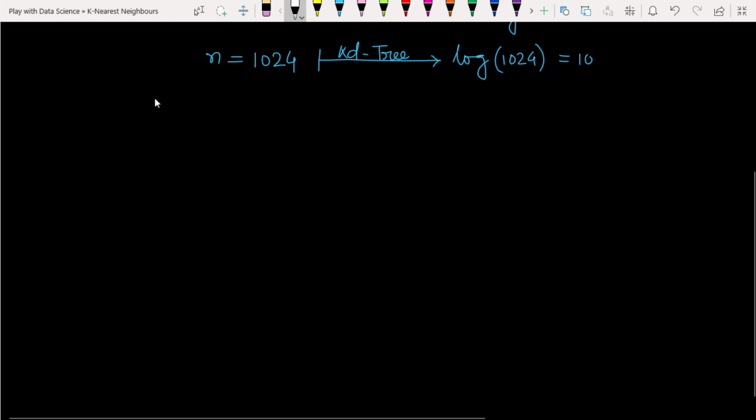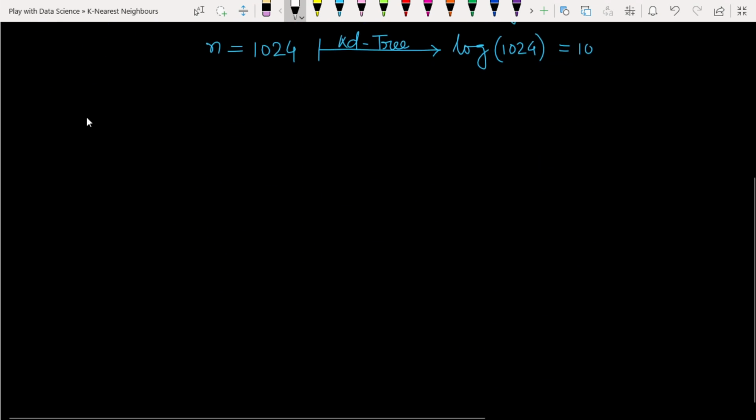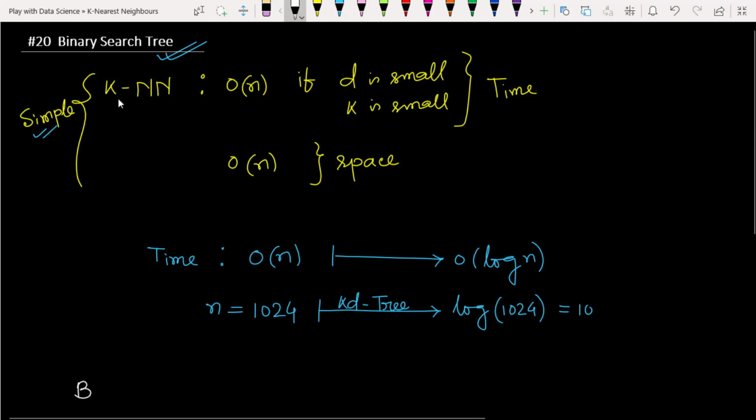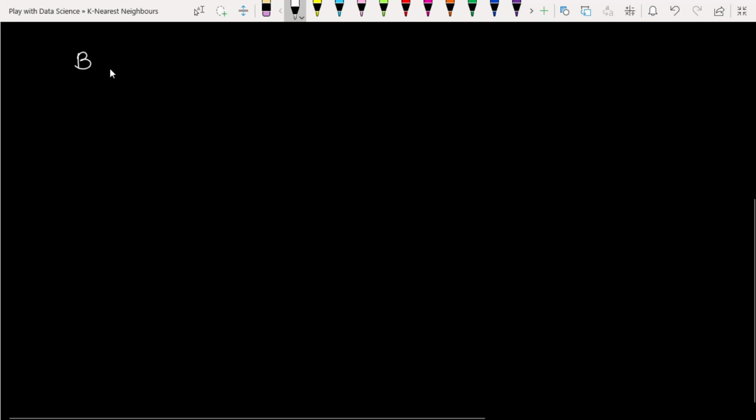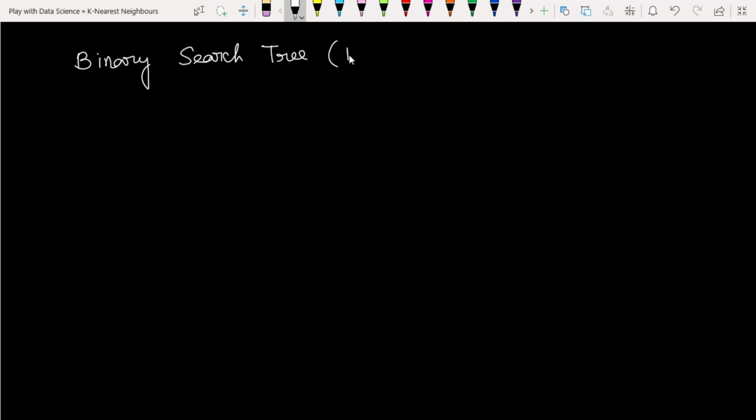So let's first see what a binary search tree is. If you understand a binary search tree, then I think you will easily understand the KD tree. In short we can call it BST, binary search tree.